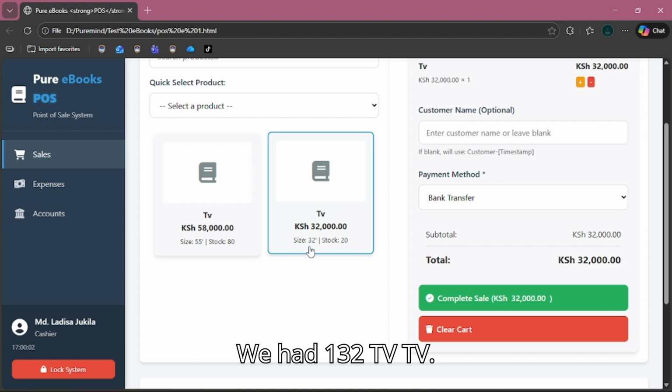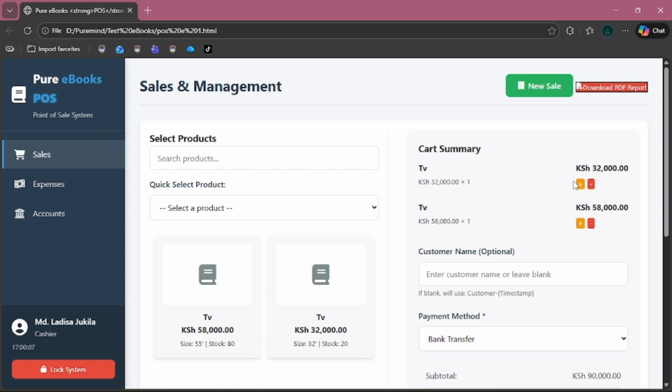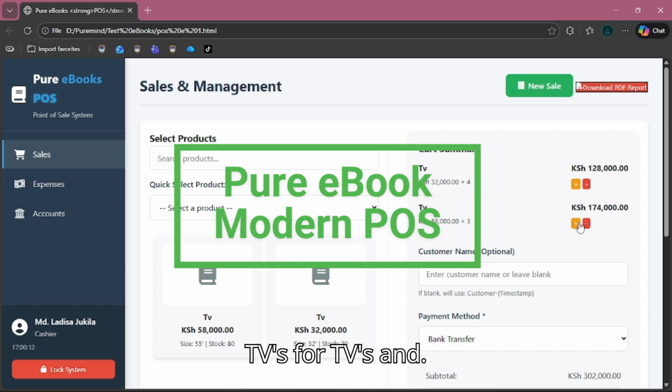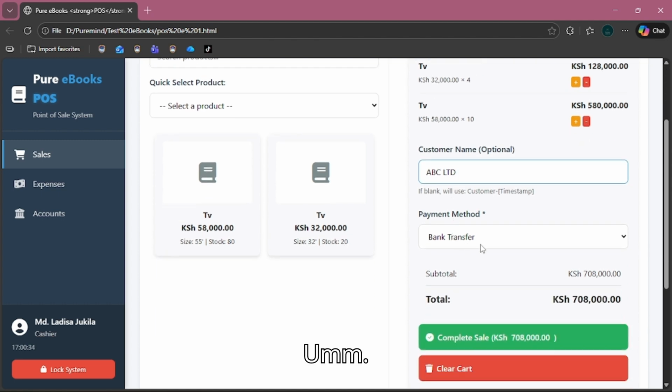We had 32 TV, each TV, and another TV there. You can add, let's say, 2 TVs, 4 TVs, and 10 TVs. And then let's say the customer is a company that bought, ABC Limited, and saved.